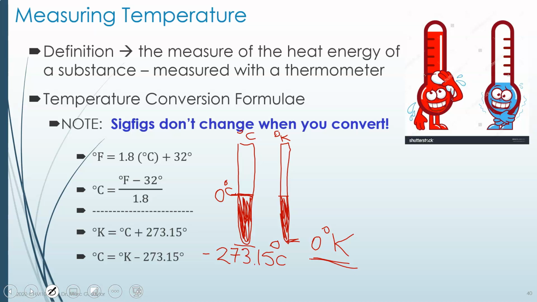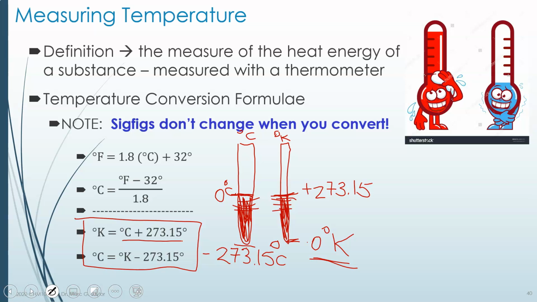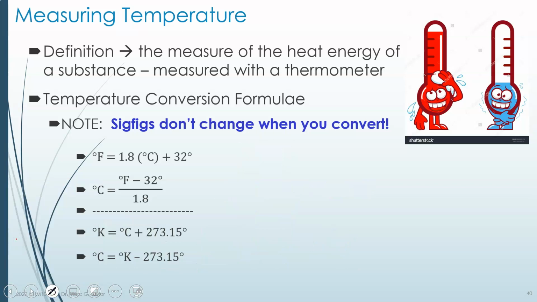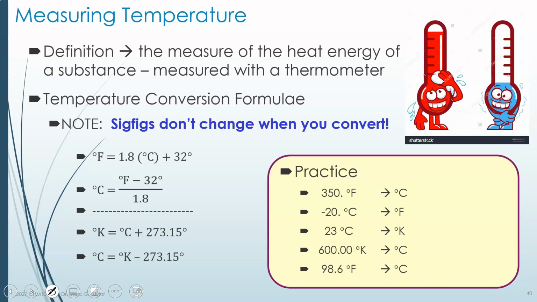So Kelvin, since we start at 0, that means what used to be 0 degrees centigrade is now positive 273.15. So the size of a Kelvin degree is exactly the same as the size of a Celsius degree. It's just that Kelvin starts at 0. So for the conversion from centigrade to Kelvin, you just add 273.15 to whatever your centigrade value was, and you'll get your Kelvin. And going backwards, you just subtract it out. So let's use this in some calculations. I'll allow you to practice this.